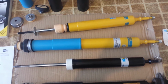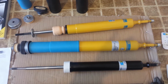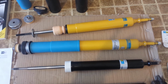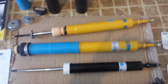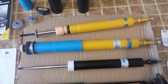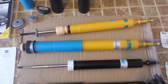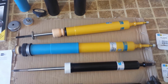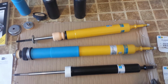Alright, so according to Bilstein, and for the record, Bilstein did recommend that all of us refer to the BMW service manual for any technical data. So they're giving us their best guess, but at the end of the day, it's the service manual that counts. Looking online, the service manual costs money, and we're all on a budget here. We'd rather spend money on nice parts than service manuals if we can handle the job. At some point, it might be beneficial to buy a service manual if you have an older car.